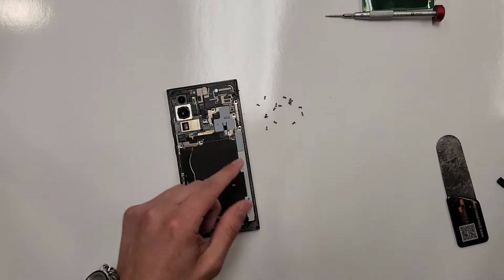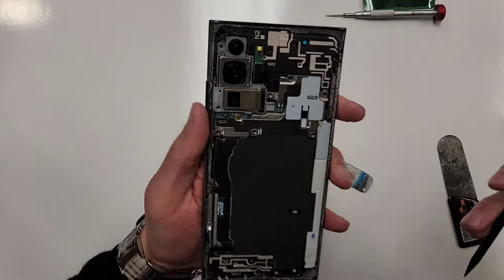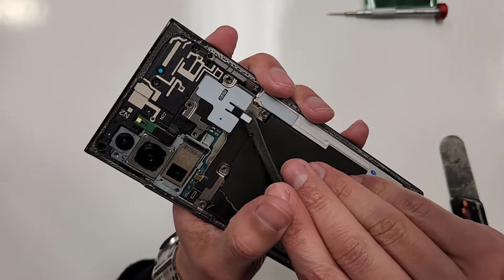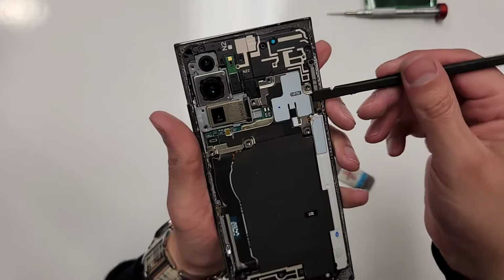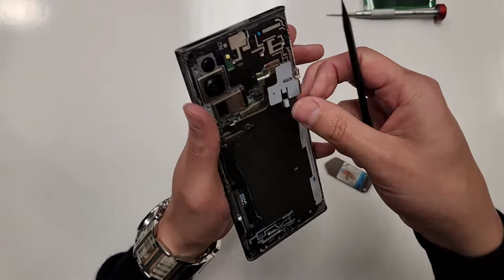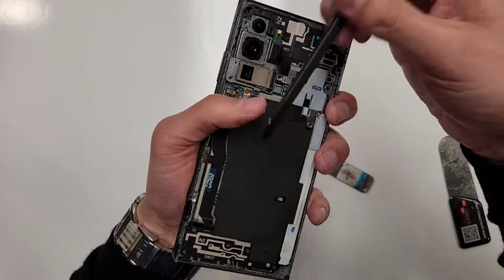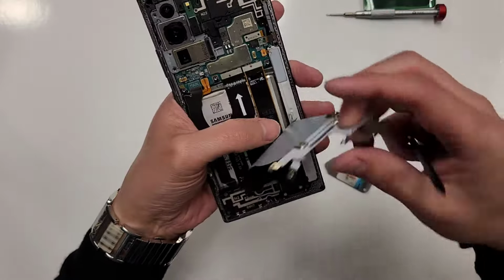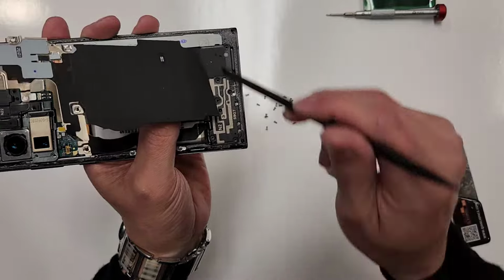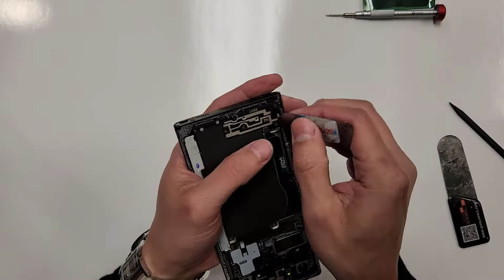Now we are going to take off these plastic pieces. Okay, so first we're gonna wanna unplug this right here. See this? Unplug that. This thing will come out like this. Just grab it. Unplug this right here. Now this thing will come out. You can kind of grab this like this. Now we're gonna take out this bottom loudspeaker. We're gonna grab a tool like this.